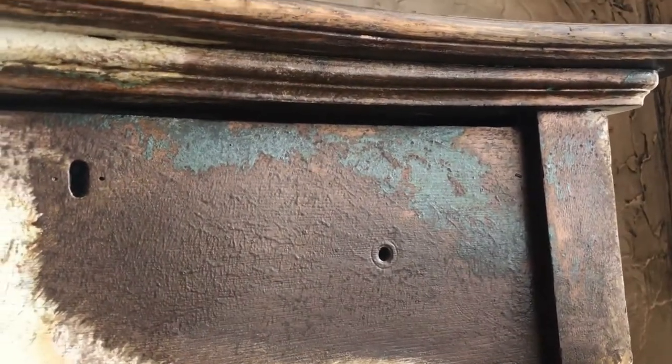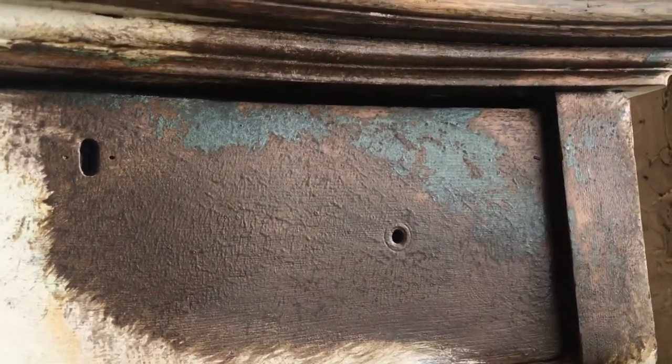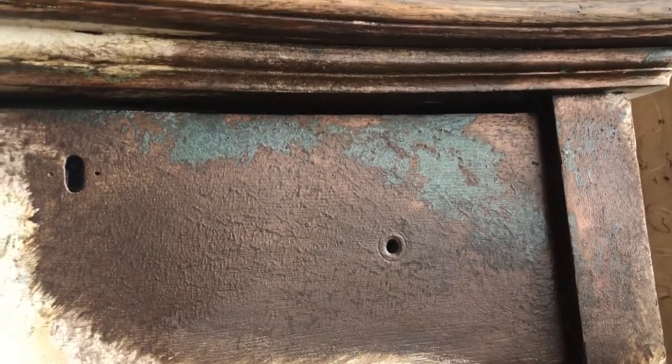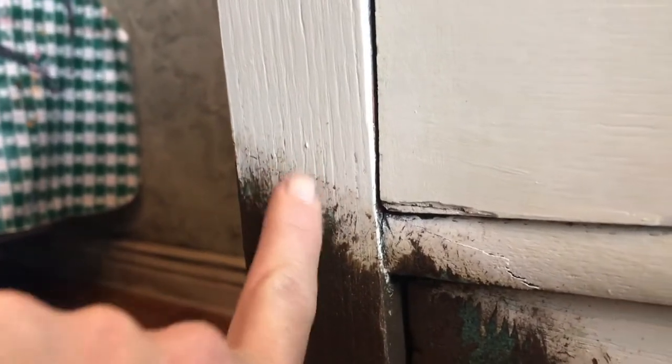Okay, I wanted to show you what it's doing so far. Remember, these are two different color paints. Where you see the brown and orangey rust is the iron patina, and then where you see that bluish color, that's the bronze patina paint. And the green spray is all I've put on it. So you can see where it's kind of coming together there. And then over here as well, in that corner. And I don't really like the way this is blending in, so I may play with that in a little bit.